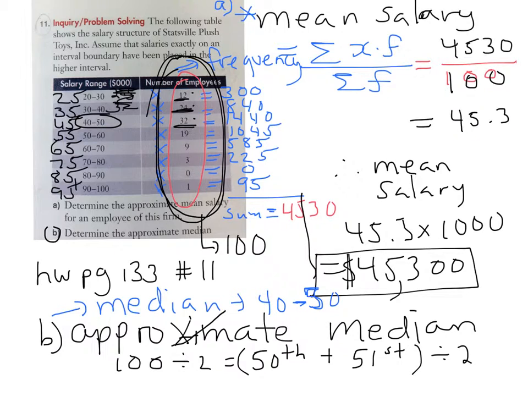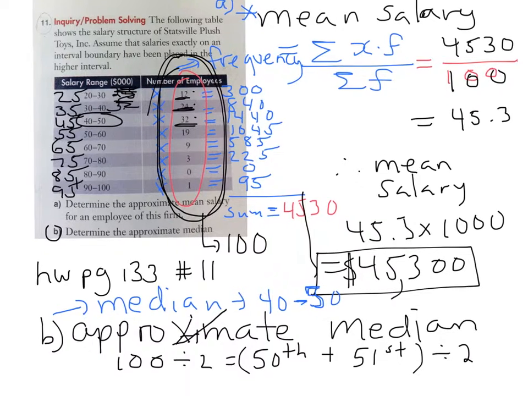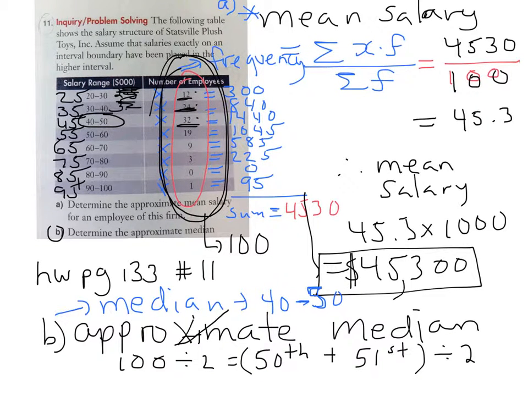Okay, that's it. One more thing. We know that for the median formula, you're supposed to add up the 50th and the 51st number and take the average of the two. But because the 50th and 51st numbers fall into the same category, we don't need to do this calculation of adding and dividing. The 50th and the 51st numbers are both in this group, 40 to 50. So we can just say that the median is between 40 to 50.